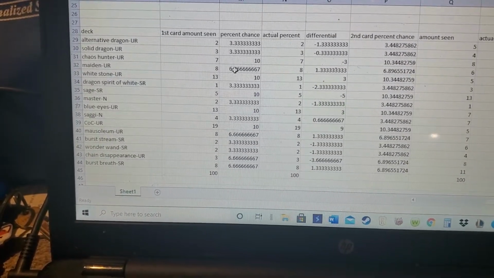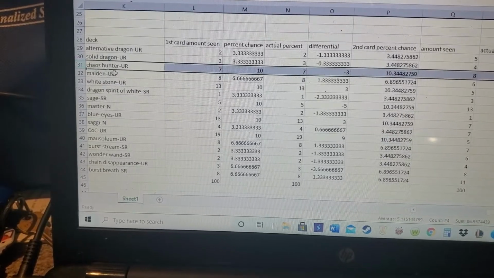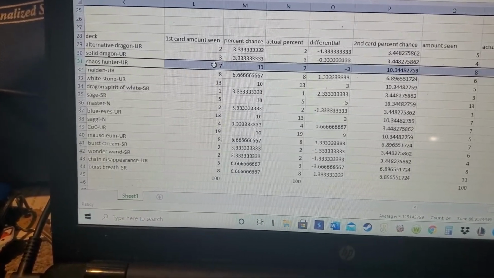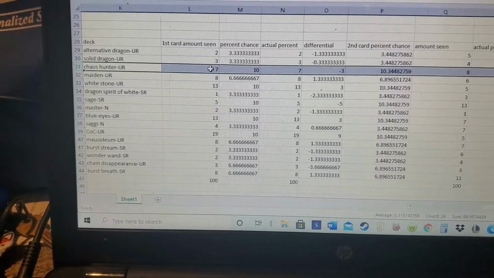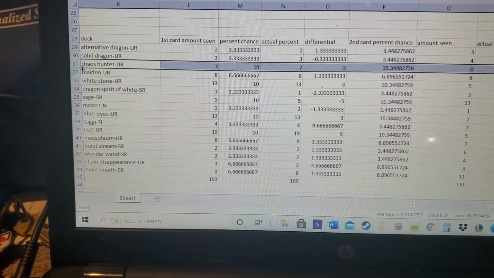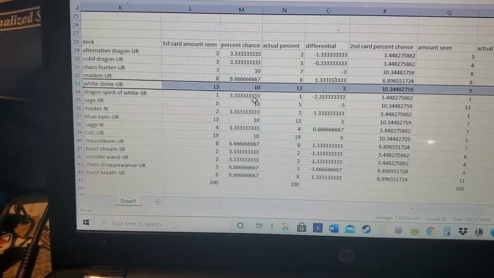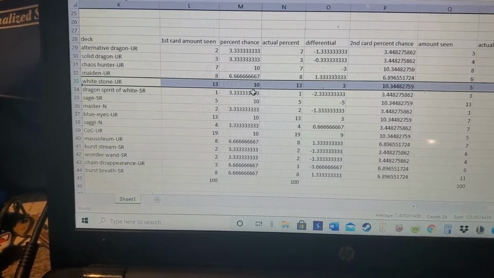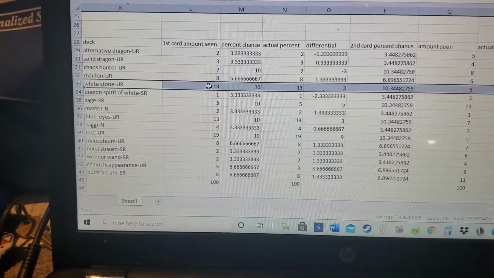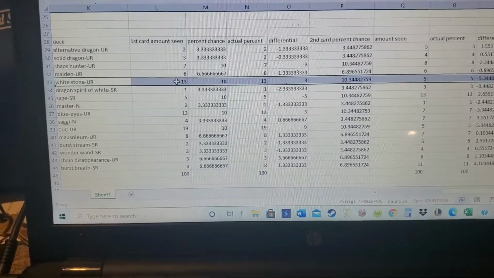Okay. Now, if you look at these, there's a differential here. That's a UR. It's a -3 differential, right? So, out of 100 draws for the very first card, which is supposed to have the lowest percent, you have a -3 for a 3 copy. Now, if you look at White Stone, the differential is 3, so +3. So the percent chance is 10, and the percent it's been seen is 13%, right? That's out of 100 cards drawn for the A column, which is the first card.